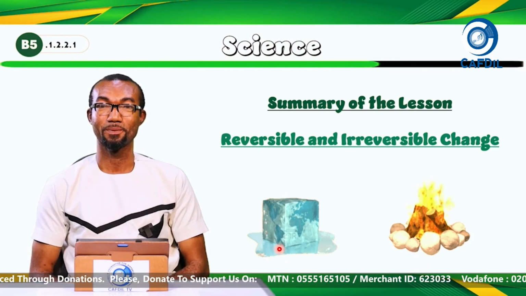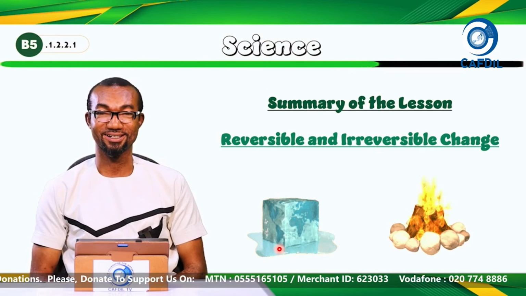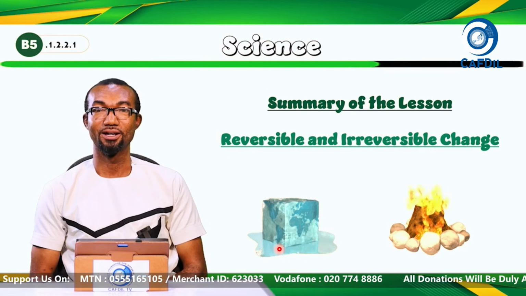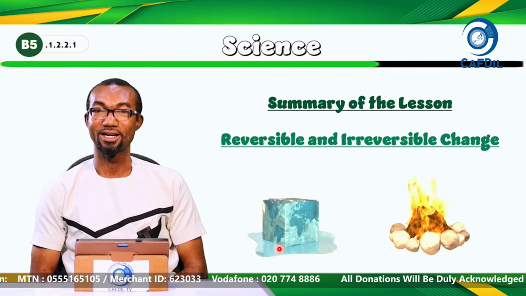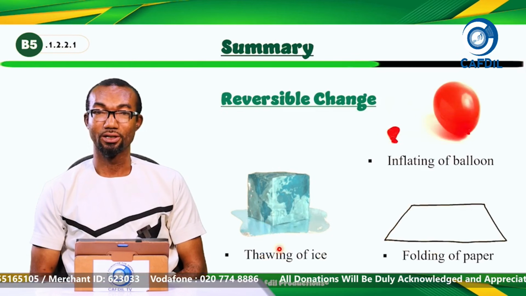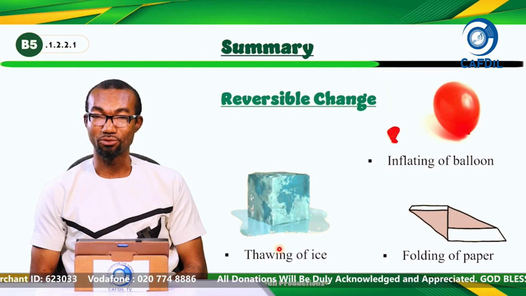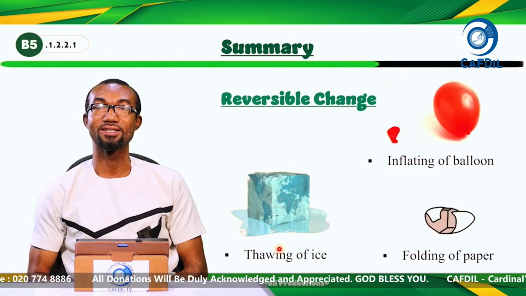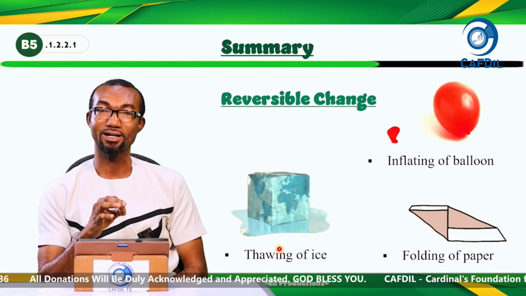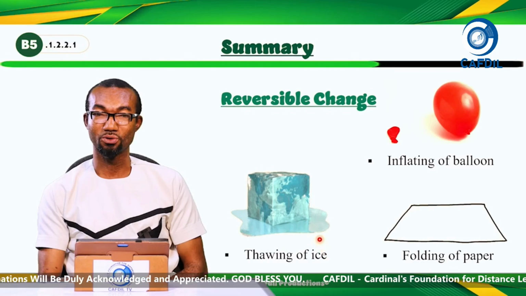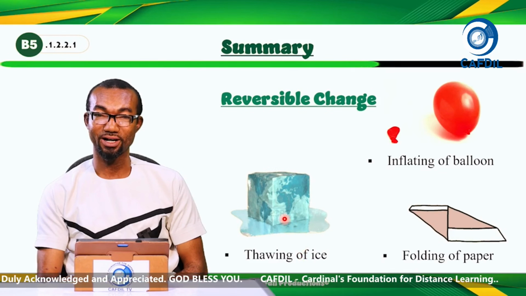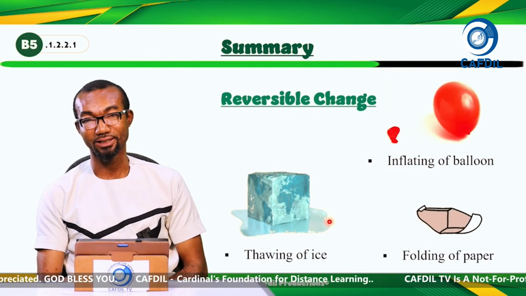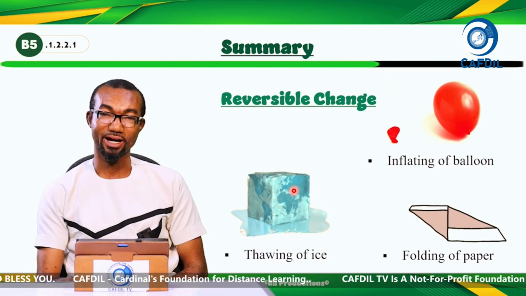Good. Kate, we are almost at the end of the lesson, and today we looked at materials as our substrand, and we treated reversible and irreversible. We said that when it comes to reversible, no new substance is formed. You can change the substance back to its original form. So we gave an example as thawing of ice. If this ice thaws into water, I can put it back into the freezer and I'll get my ice back.